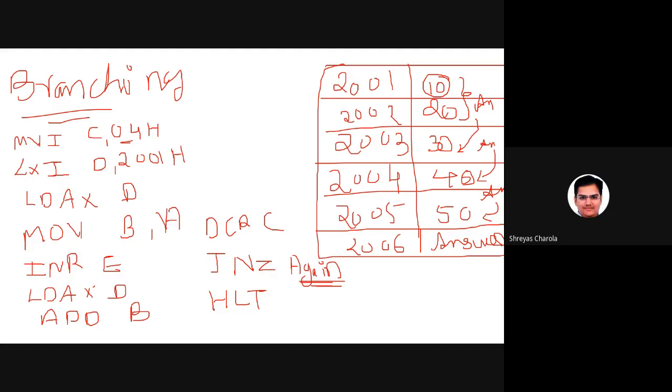Before, that is already again. What I mean to say, Anand, is which loop I need to write again here. Because let's suppose initially the C is 04. Here the DCR C will make it 03. Now if it is not 0, again I need to go to these instructions. I need to execute this again and again decrement this. Again I will check whether it is 0 or not. If it is not 0, again I will go back. Again I will execute this thing. Okay, this is a kind of a loop. Clear, Anand?